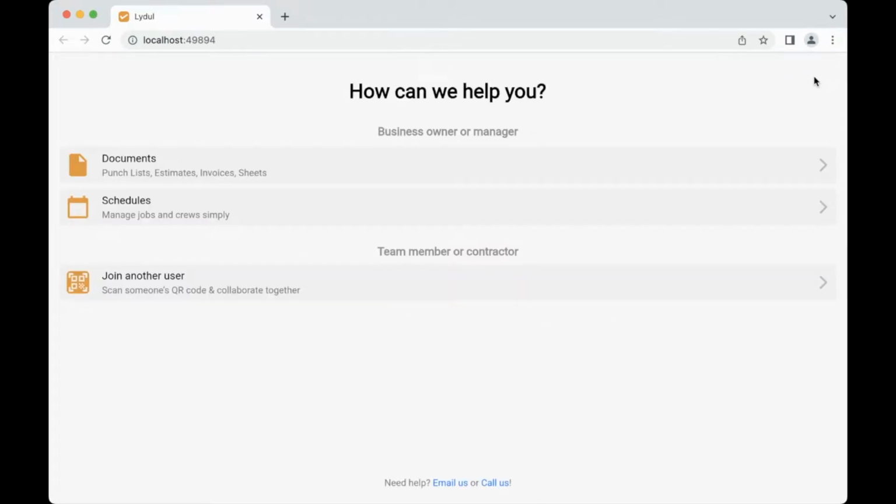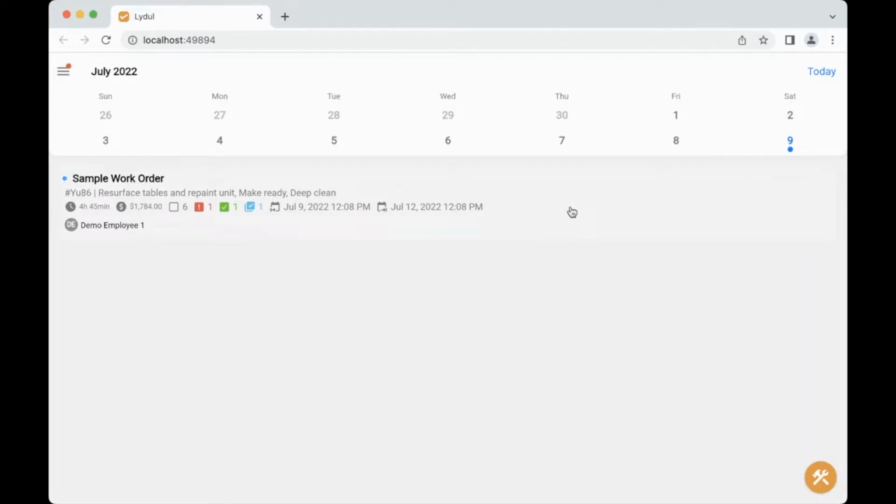So now it's creating my account, and we have different presets. Now we'll go over the different types of presets, but for now, let's just skip. Let's just click on the schedule preset.